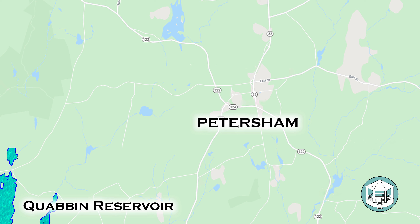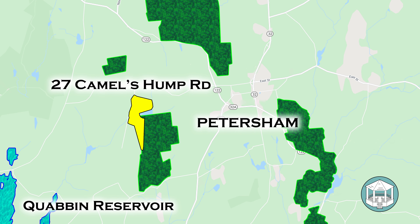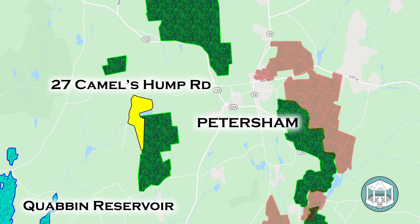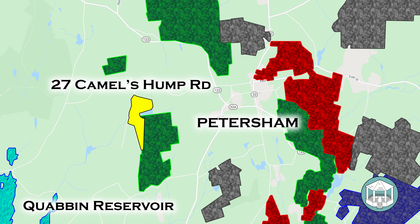It's fairly easy to get places, especially using Route 2. 27 Camel's Hump Road is literally right beside the Quabbin Reservation — the large buffered area that protects the watershed and keeps the water pure for Boston's water supply. The area is dominated by Harvard Forest and the Trustees of the Reservation, with Mass Audubon property as well. Many large parcels are owned by families who have for generations carefully protected the land they own in Petersham and the surrounding area.